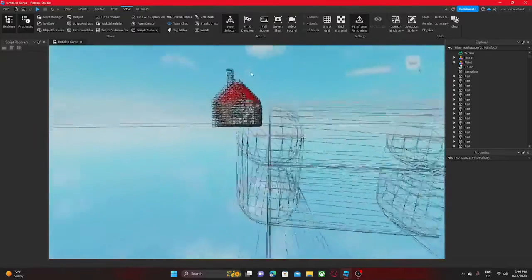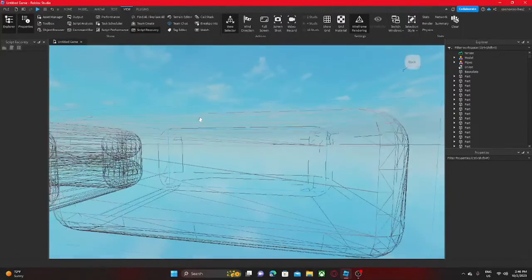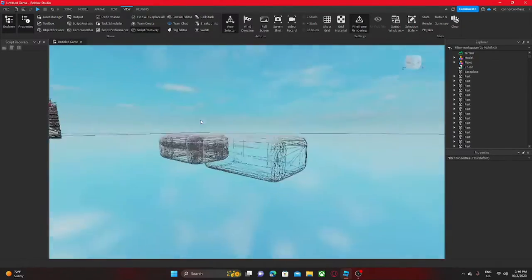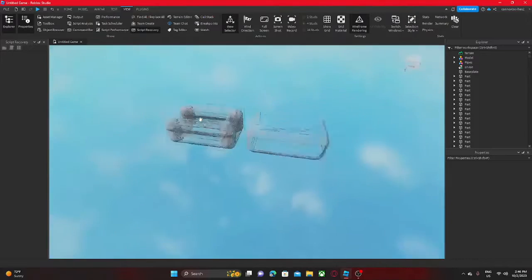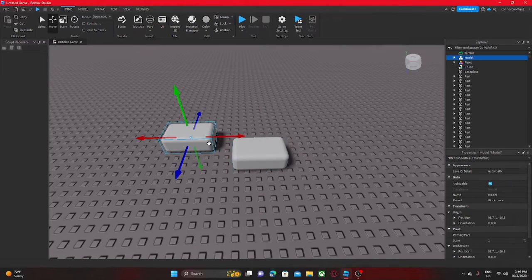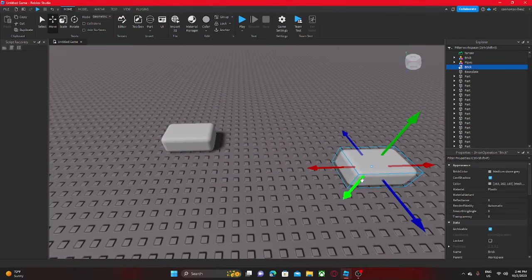So you have a lot more polygeometric faces inside of this one, but this one, because everything is merged together, it just kind of gets rid of a lot of that stuff. There's still a lot, but it's a lot less convoluted. And what's cool about this one, if we just name this brick part, we can name it brick, whatever.